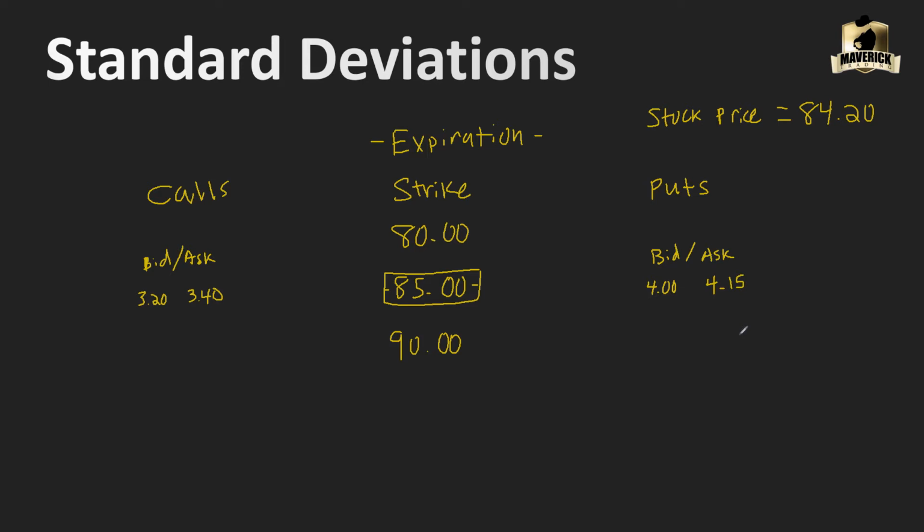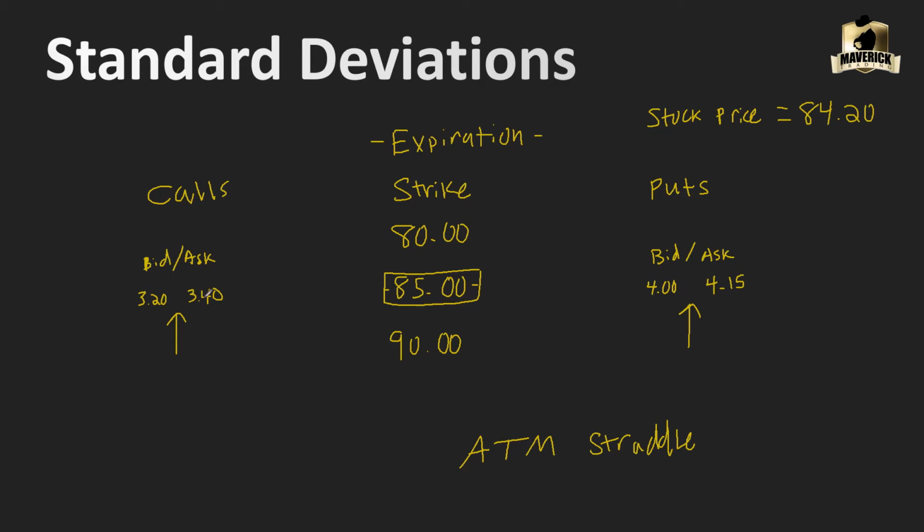All we're simply going to do at this point is basically take the midpoint. We're going to look at what the 85 strike call and the 85 strike put are going for, roughly in the middle. And we're going to add them together, right? We're just taking the value. This is called an at the money straddle. All you're doing is taking the value of the at the money straddle, the at the money call and the at the money put, and adding them together.